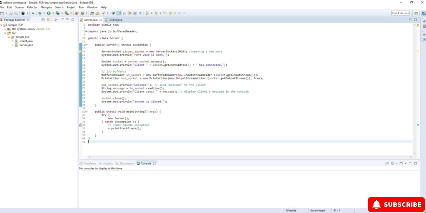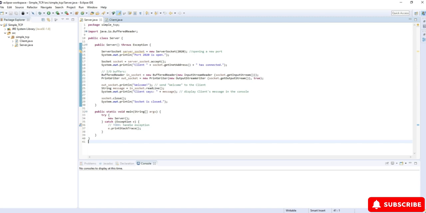As I've mentioned before, the entry point to any application is its main method. When you run a program, that's what it will look for. It's going to look for the main method to start executing from. This is a regular main method that you'll be using in pretty much all of your Java applications.